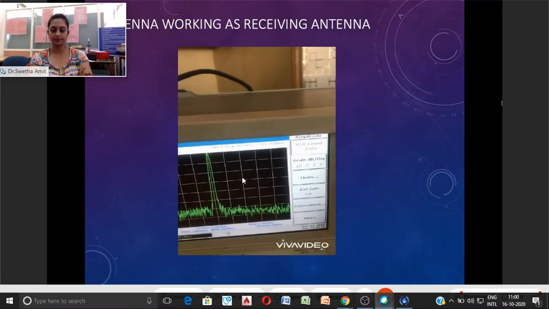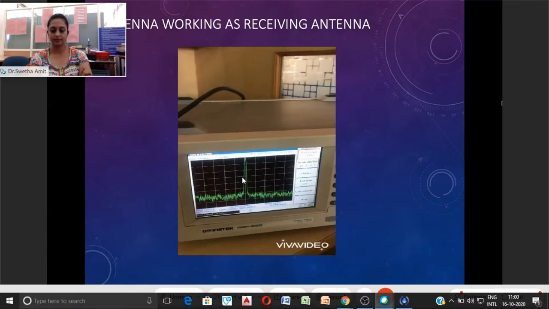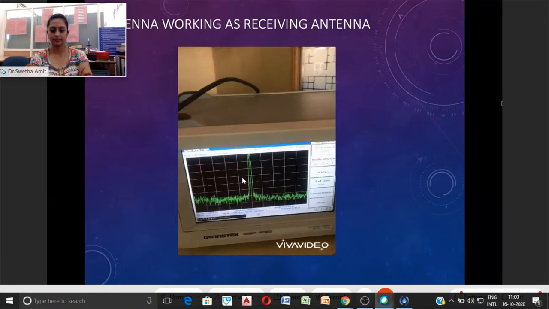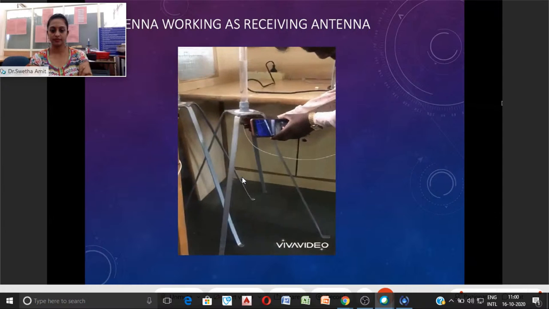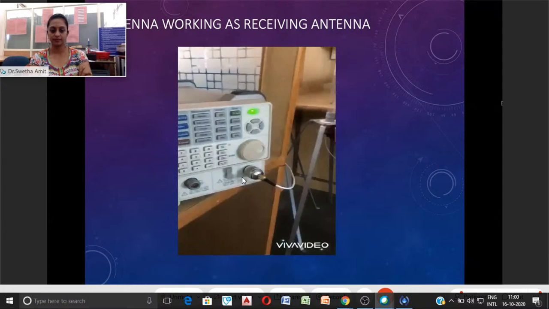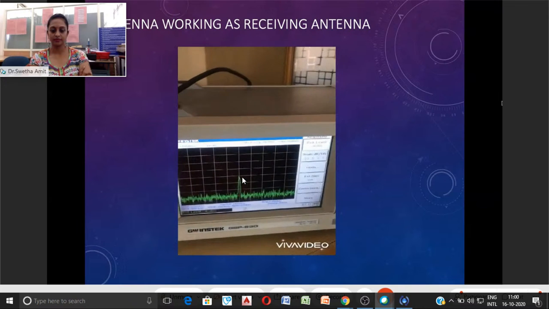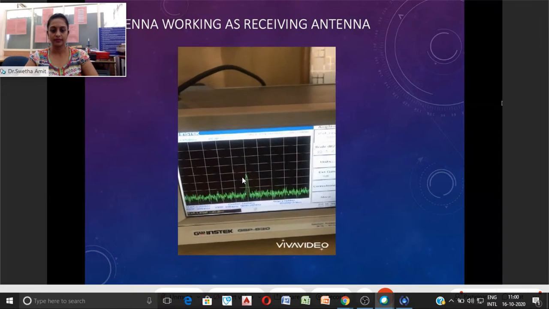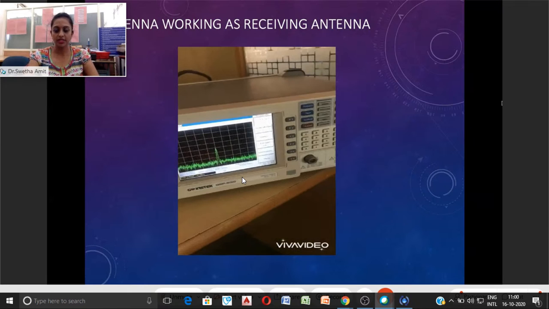So we will now remove the probe, or remove the connection between the spectrum analyzer and the antenna, and see if we are getting any reception or not. Evidently we shouldn't get any reception. So let's see what will happen. The moment we remove the plug, we have no reception here. It's almost negligible, with quite some noise there. So this shows the antenna was the one picking the signal at the peak. So this is proving the antenna working at the receiver side.